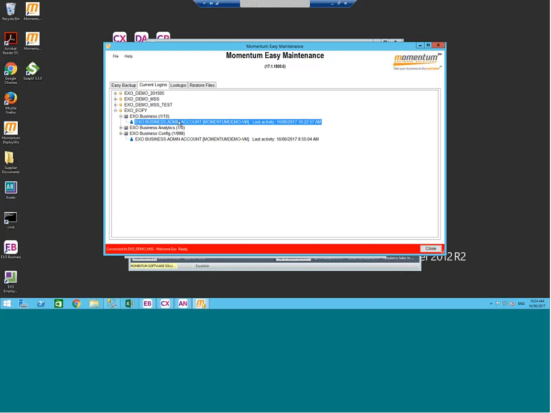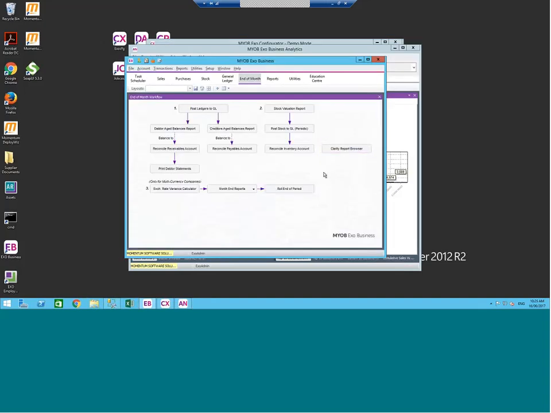In easy maintenance, if you select a person who's logged in, it will show you the login name of the person and when they last saved a transaction, and then if you right click, you can actually terminate that login. So once you've run your backup and all users are out, then you would do your end of period.